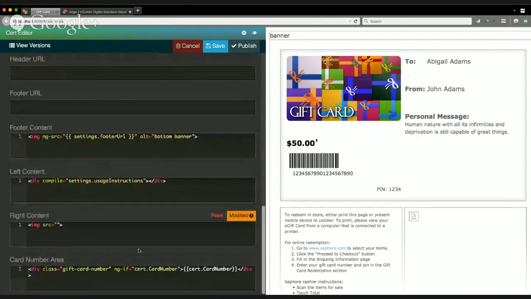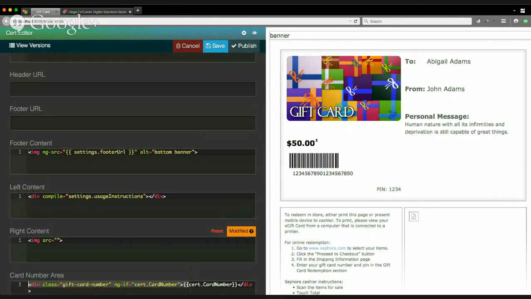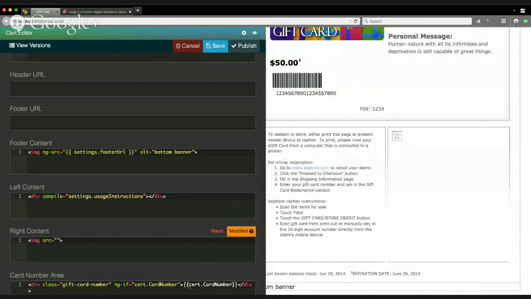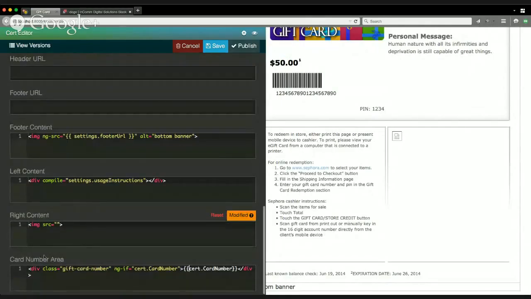For instance, Jamie, you were talking about that thing for the Outback, right? Their company wants to do something specific with the card number. So one of the things I added that's going to be deployed next is this card number area. The only thing this does right now is return the card number, so this is the default handling. But now we can have this one section be the only thing that's custom about this cert. Whereas in the past, we'd have to build a whole custom cert that somebody on our side would have to maintain.